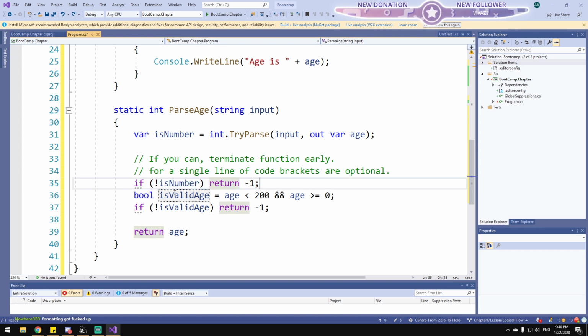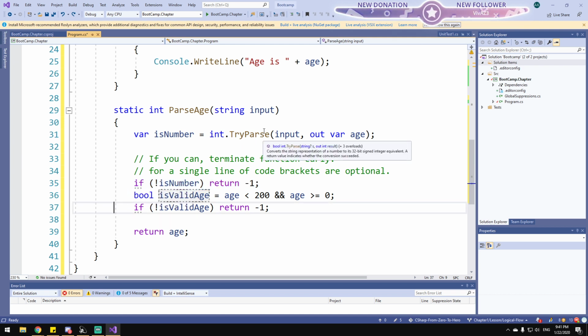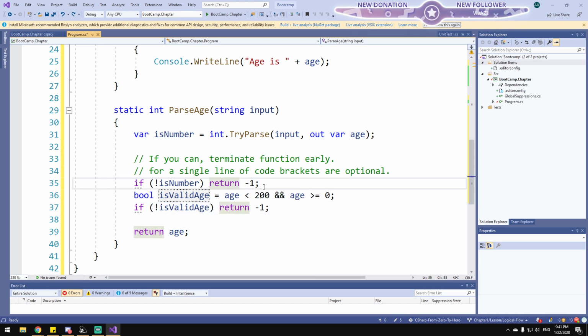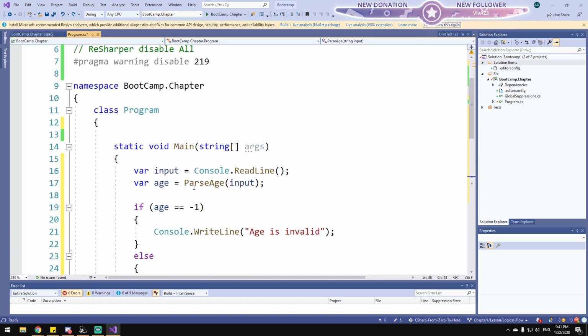So we don't need to care about branching anymore. It's just a single flow, and at this point it just terminates. So it's cleaner not to use else if you can. I could have used an else statement here, but I don't have to, because I returned and the function stopped right here. It returned back to this place.